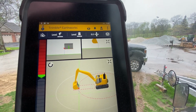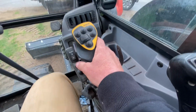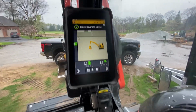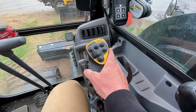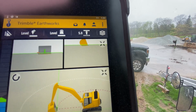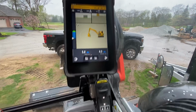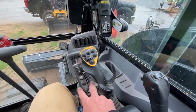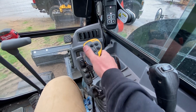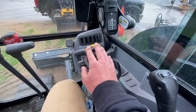So every time I click that, see how it moves the point of where it's checking grade. So that's what this bottom button does. This is your benchmark button. So I can click that, and it benchmarks right there. So I like that. And then your increment and decrement buttons, plus or minus grade. So you can see that going up, the more I click it up, or going down, the more I click it down. So anyways, that's what this is. And I've actually liked this better than what I had on my Takeuchi, just because I had more functionality of it. I think it can be done better and get all these in the buttons here.